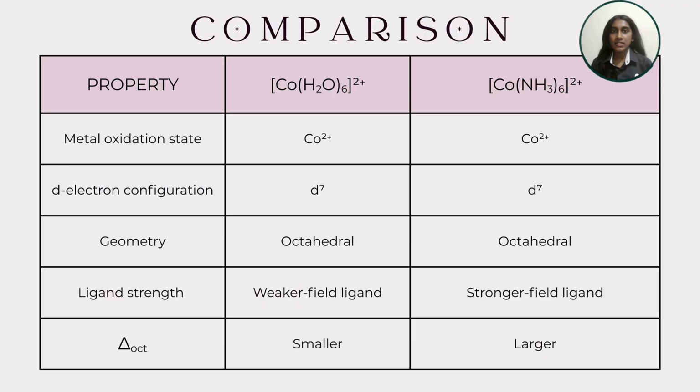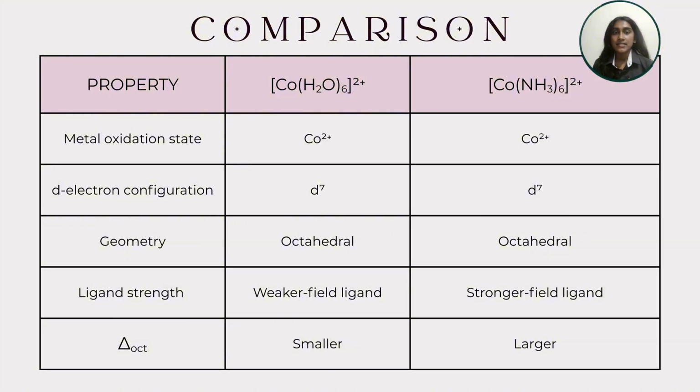I will now continue our presentation by comparing the two coordination complexes, [Co(H2O)6]2+ and [Co(NH3)6]2+, using the results obtained from crystal field theory and molecular orbital theory. From the comparison table, we can see that both complexes have several similarities. They contain the same central metal ion, which is cobalt(II), so both have an oxidation state of +2 and a d7 electronic configuration. In addition, both complexes have an octahedral geometry with a coordination number of 6.